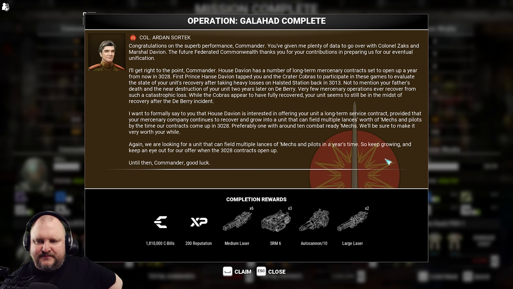I want to formally say to you that House Devian is interested in offering you a long-term service contract, provided that your mercenary company continues to recover and grow into a unit that can field multiple lances worth of mechs and pilots by the time our contracts come up in 3028. Preferably one with around 10 combat-ready mechs. We'll be sure to make it very worth your while. Again, we're looking for a unit that can field multiple lances of mechs and pilots in a year's time. So keep growing and keep an eye out for our offer when the 3028 contracts open up. Until then, Commander, good luck.